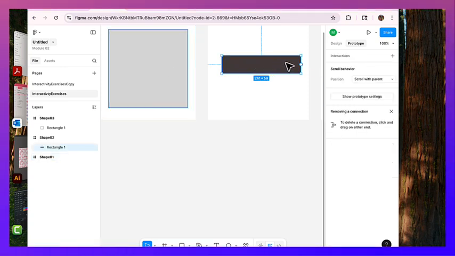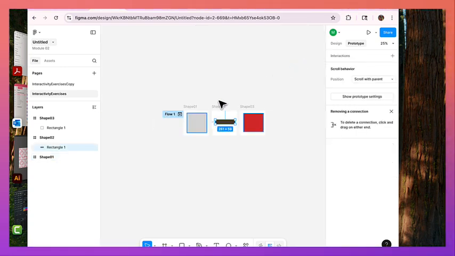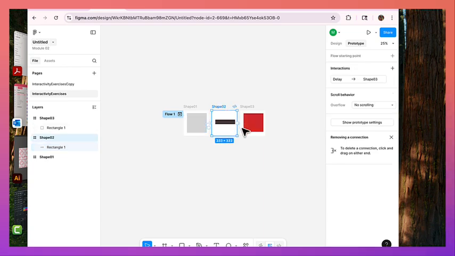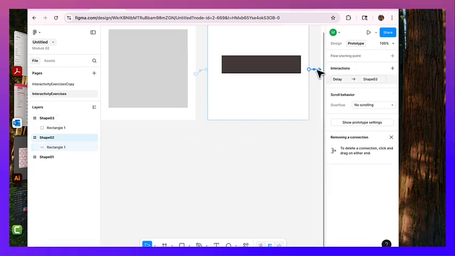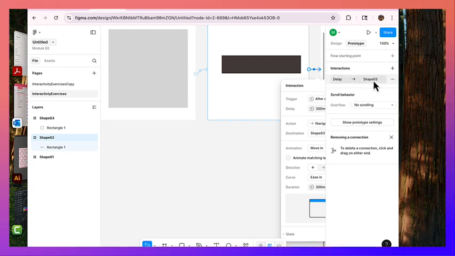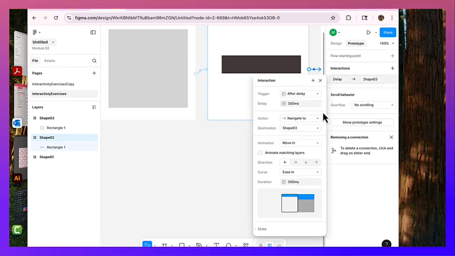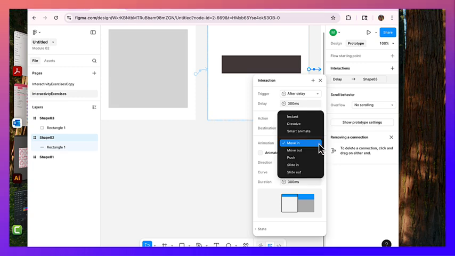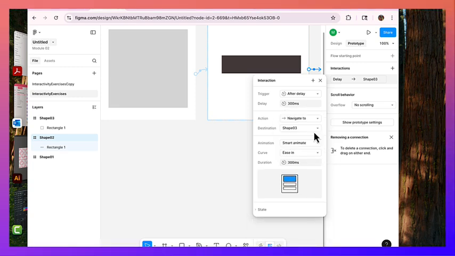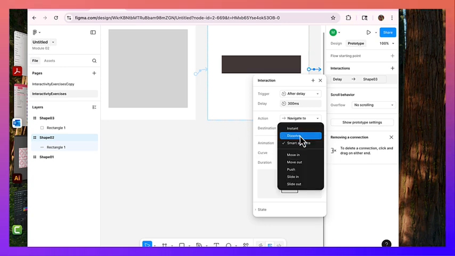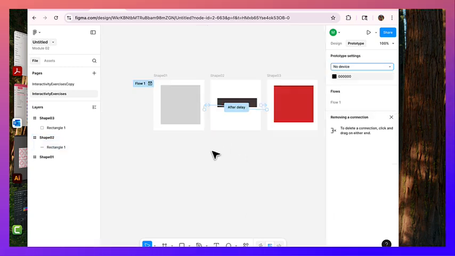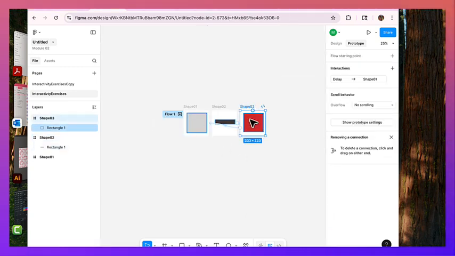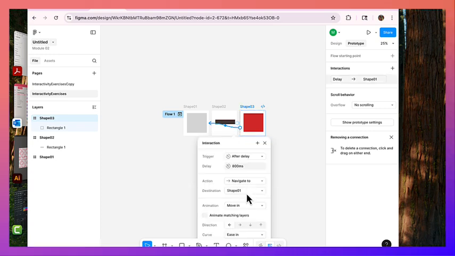Because sometimes what's fun is the colors and stuff change as well. All right, let me re-look at what I have here. Zoom it in. Click. All right, I want it to be smart animate. I changed it to move in. I want it to be smart animate. That's why it was like that. Smart animate will even take into account color choice and stuff. All right, let me do the last one more time too. Voila. And again, I want smart animate.